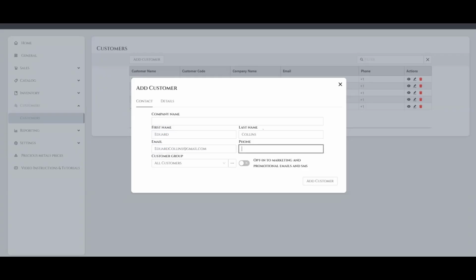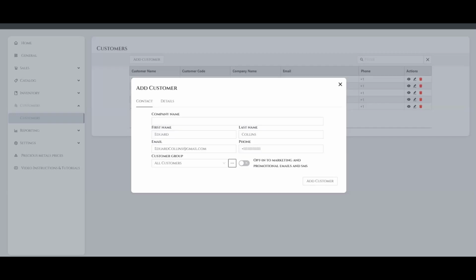Enter the customer's email address in the field. Enter the customer's phone number in the field. In the Customer Group field, you can select a group from the list. If you don't have a group, create a new group and combine the added customers into one group. For example, employees of one company or members of a certain organization who are your customers.